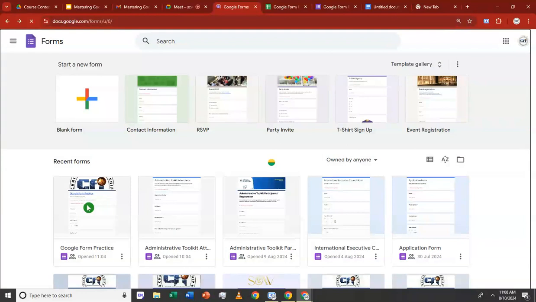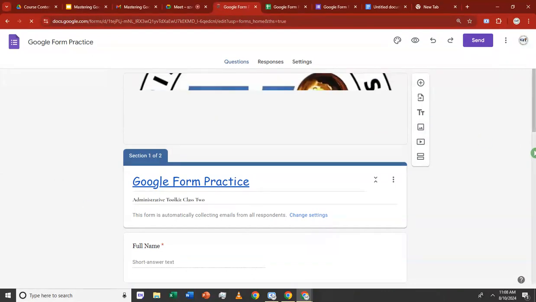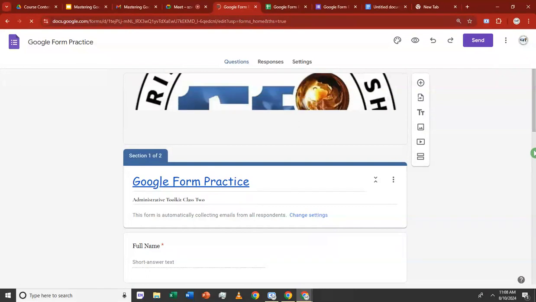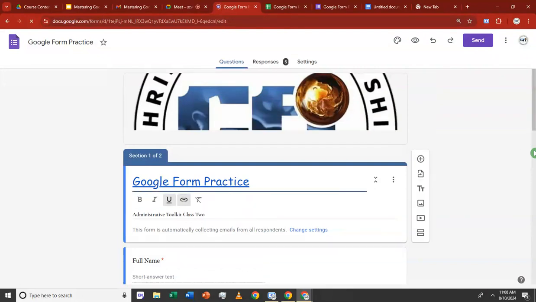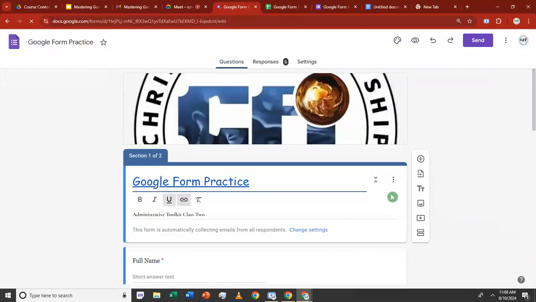You can change the header type. Let's say you want a different font. You can change the font for the headers. If you notice, it changed. You can change the size. It's already big enough. You can change the question font also. You notice it changed. You can change the size of your text font. I think this is okay, but let's just see. So this is our answer font.